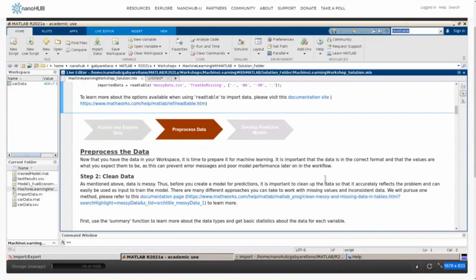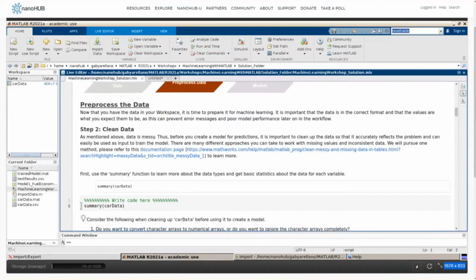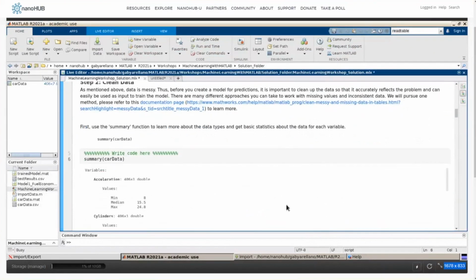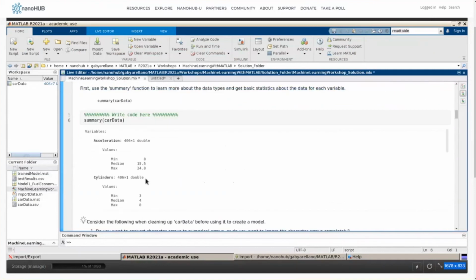Okay, so now that we read our data and we look at the documentation and learn about how to find more information, let's talk about pre-processing our data, right? We talk about this data not being perfect. So one of the things that we can do is to create a summary and see if we can find any flags in there. So you see that this summary covers all of the columns in the table.